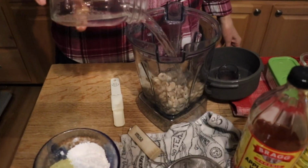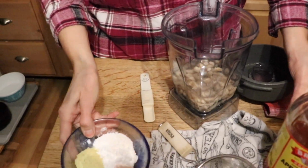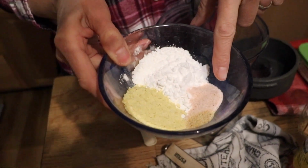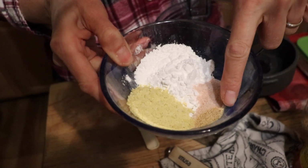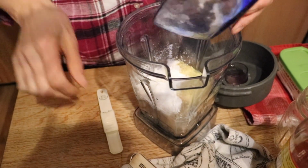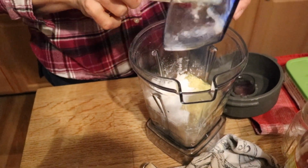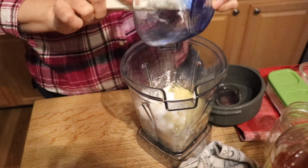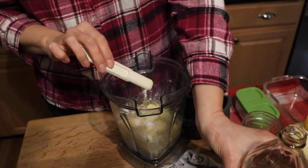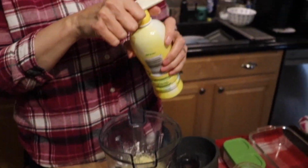We've also got some water, arrowroot, nutritional yeast, Himalayan salt, and garlic powder. So all of that is going in. Get in the bowl. I hate when it gets stuck. It's a pain in the butt. Then we're also adding, for that tanginess, some apple cider vinegar, and a double dose of acid here. We've got lemon juice as well.